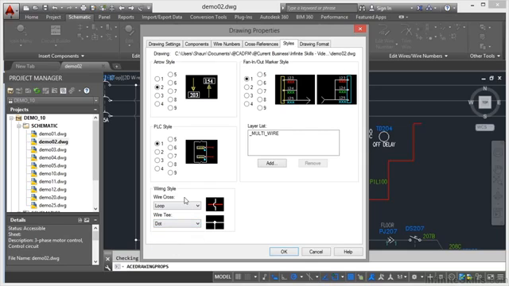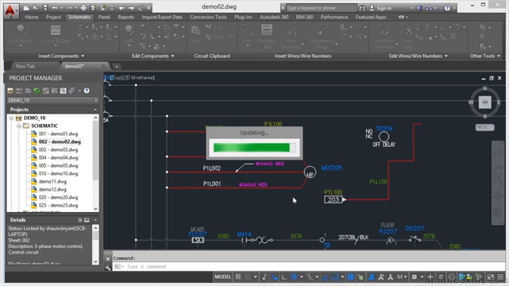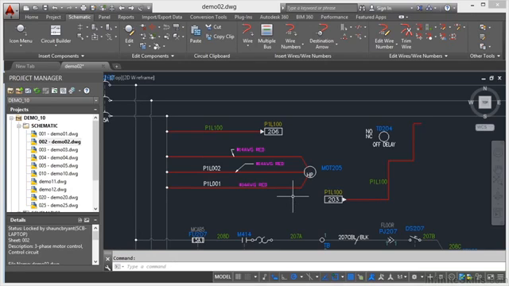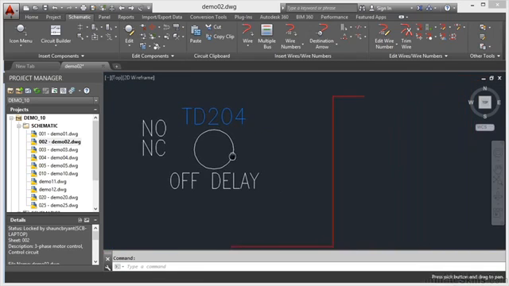So make sure that your wiring styles, especially for your gap pointers, are set up appropriately. I've set mine to loop, and wherever there's a T-junction, I've set it to a dot. So I'll click on OK now. So that's all set, and that'll update the drawing settings. Now let's go and have a look at our little switch and our wire here. Let's zoom in, get in nice and close.